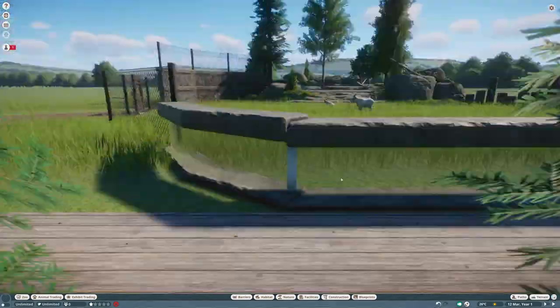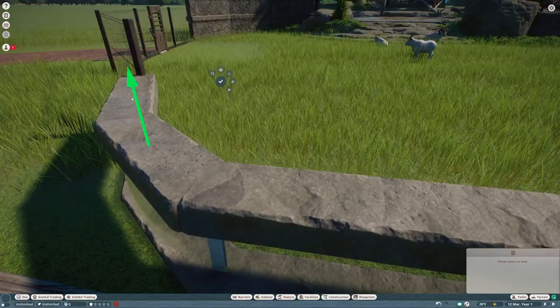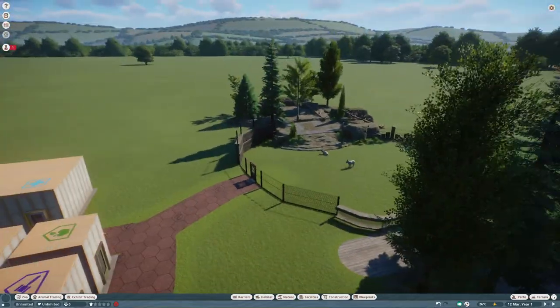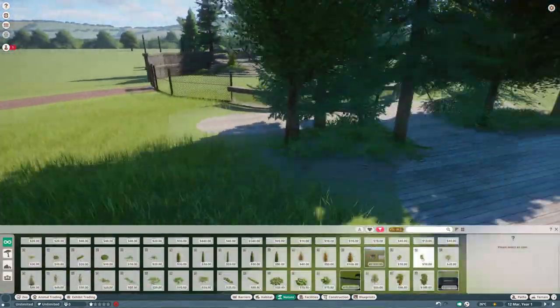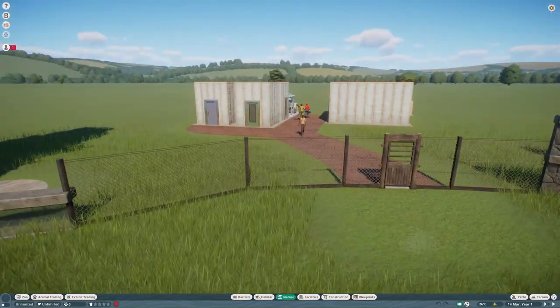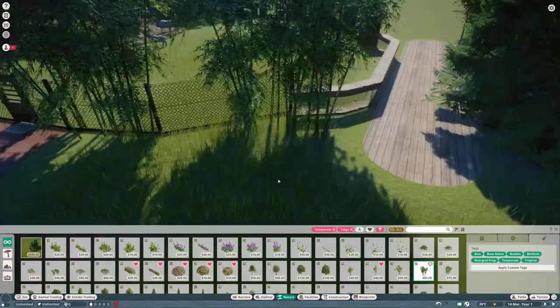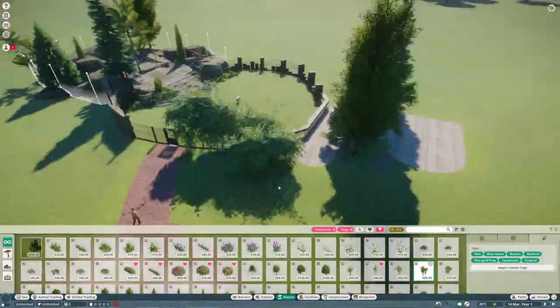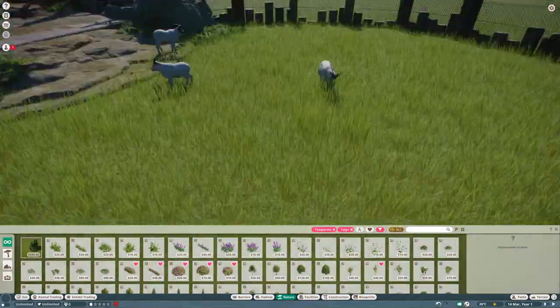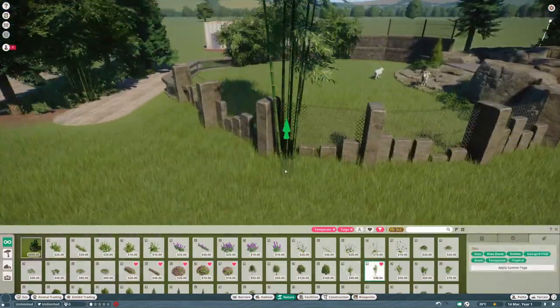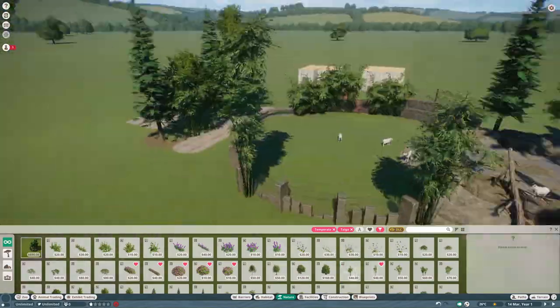I feel like now I'm really running out of words, so I'm going to leave you with the rest of the speed build to watch me mess around with some plants and stuff, everything that you usually do on Planet Zoo. And I'll see you guys when I give you a little tour in a little bit.